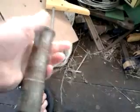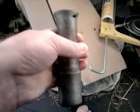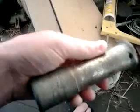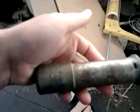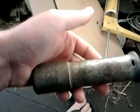I got a little memento from work. Bet you wouldn't believe what this is. This is a pin that goes in certain things to hold things together.